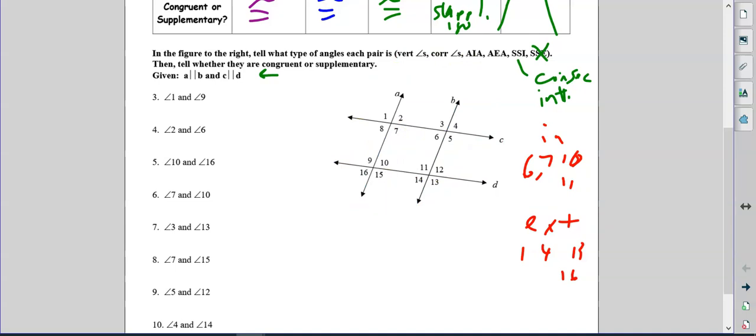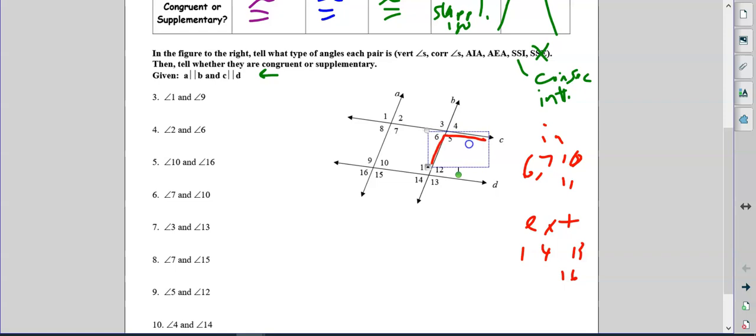So 1 and 9. So here's 1 right here. And if you think about it and just slide this down, 1 and 9 are the same angle. Now think about it. Are those acute or obtuse? I drew it kind of poorly, so let's fix that a little bit. But think about this. It's slightly, but you can tell. Number 1 is an obtuse angle. And think about it. All the obtuse angles will be equivalent. So 1, 9, 11, 3.